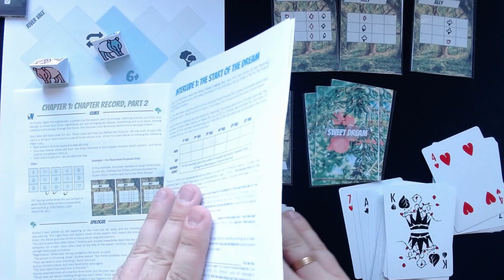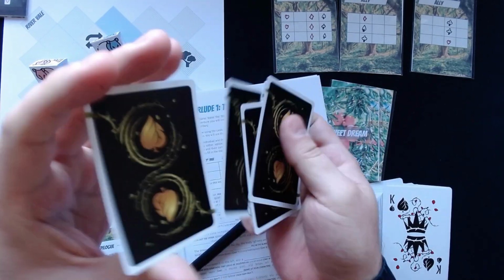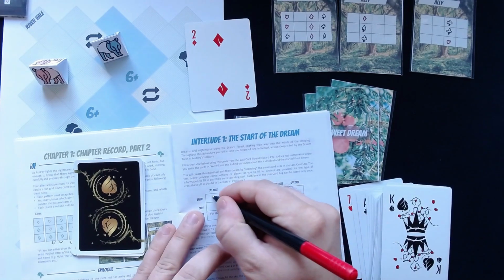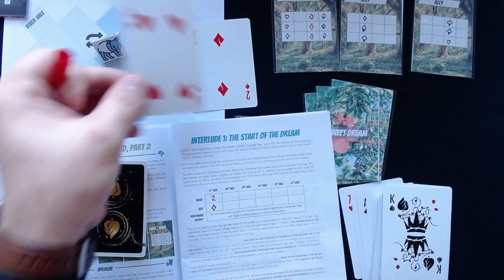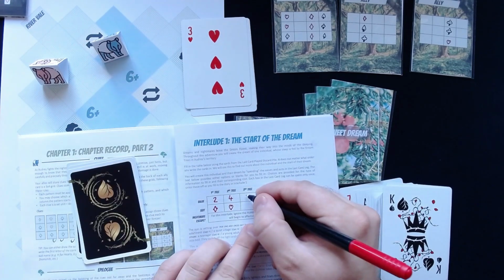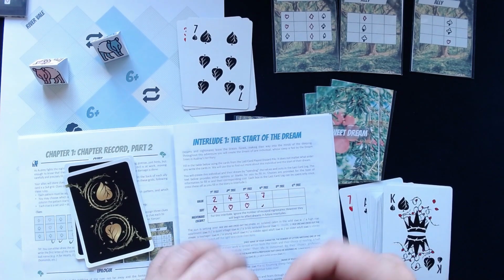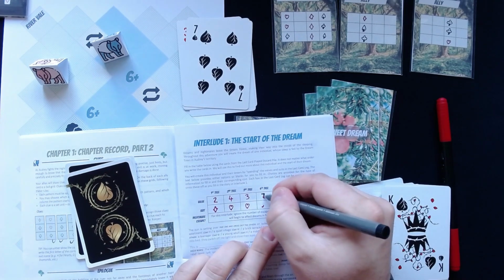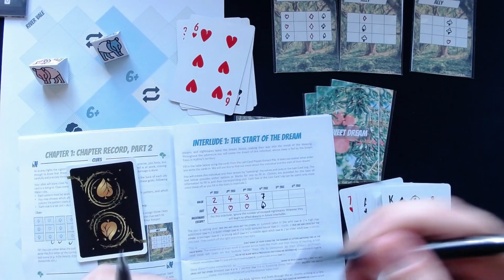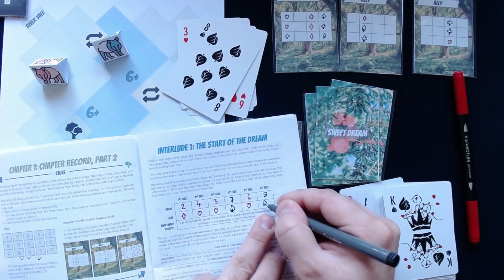Okay, so what we will do is, let's just do it random, I say, right? So I will give those a shuffle here. Alright, and then we just turn over the cards one by one. So that's 2 of diamonds. Then we have 4 of hearts. Then we have 3 of hearts. Then 7 of spades. Oh, that's the wrong color. 7 of spades. Then we have 6 of hearts. And then we have 8 of spades.